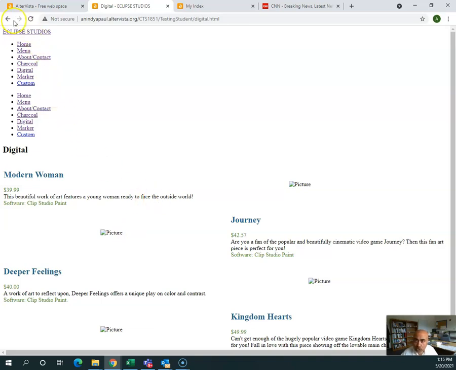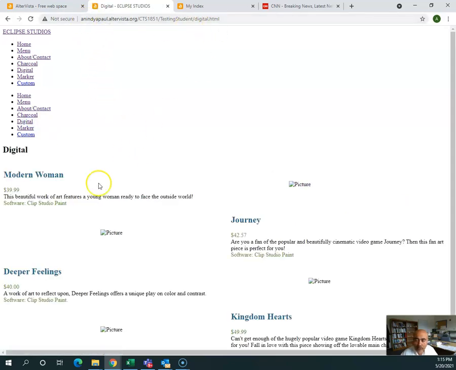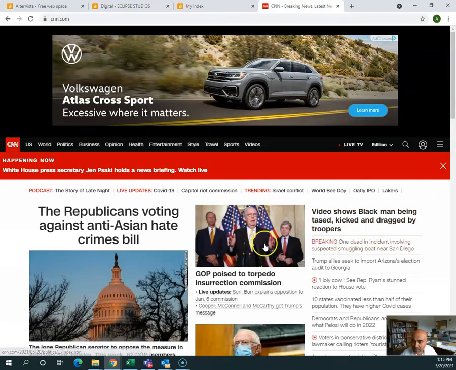All right, so you need to make sure that once you upload everything, you take this URL and test it in multiple browsers to make sure everything is showing correctly. Because when you do your projects, if you submit this URL and I see something like this, you're going to be losing some points because your pictures or your pages are not showing correctly. Just like if you go to CNN and there is no picture here, or there is no picture here.